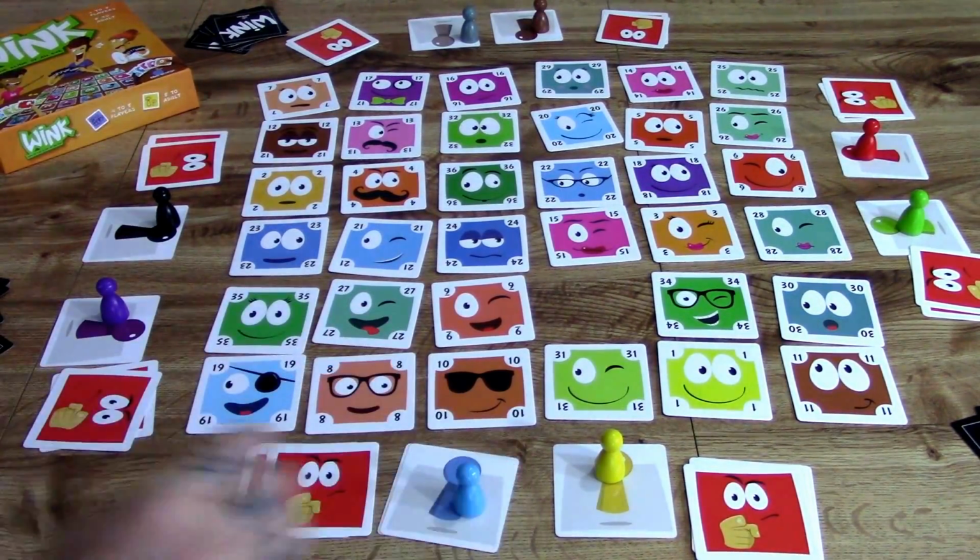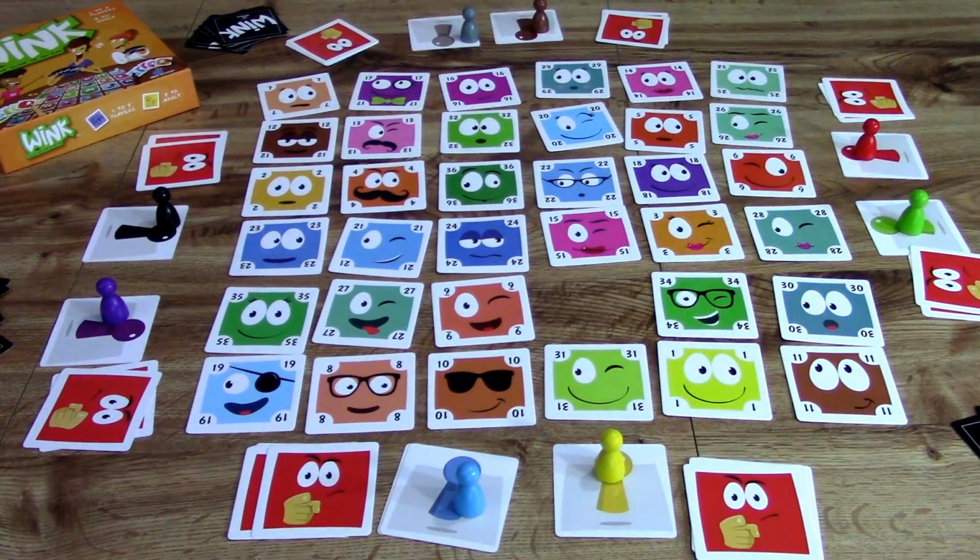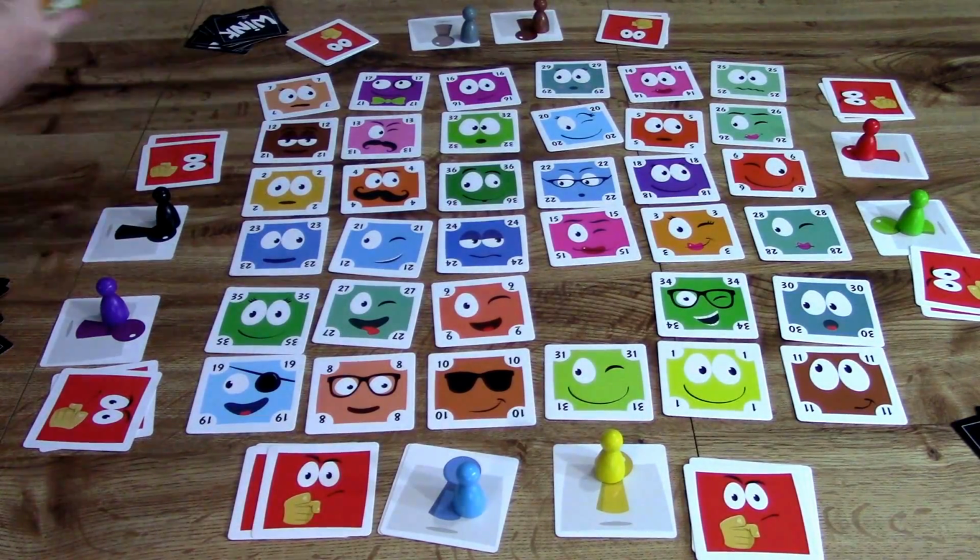So how do you play this game and let people know what you have in your hands? Well, in the game, you really can't talk. I mean, you can. It really just depends on how lawyery you want to be when you play this game. You can do it and not speak, and the only way that you can tell somebody is wink at them.